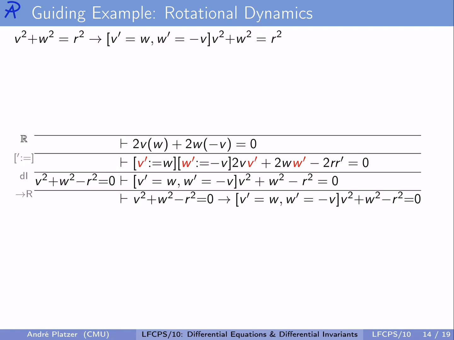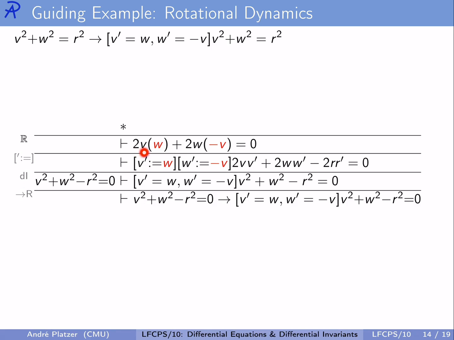And then here we use the assignment axiom, which just for clarity I write with an extra prime in it here. So we're doing an assignment for a variable that happens to have a prime, but it's not that important that I do. Replace the left-hand side of the assignment with the right-hand side of the assignment. So wherever there was a v prime, we write w. Wherever there was a w prime, we write minus v. But that's now a very harmless operation, right? The hard one was to justify what this differential invariant proof rule is, which just follows from the differential invariant axiom and the differential effect axiom.